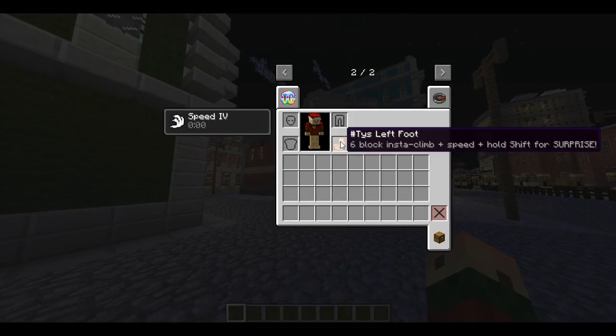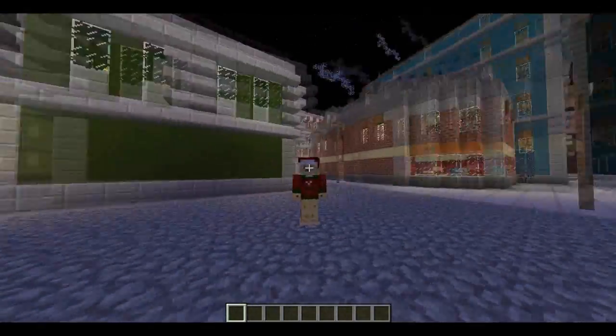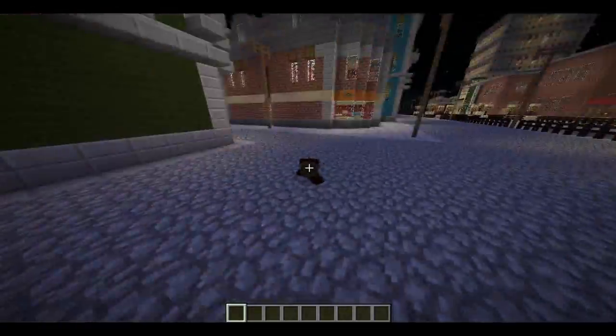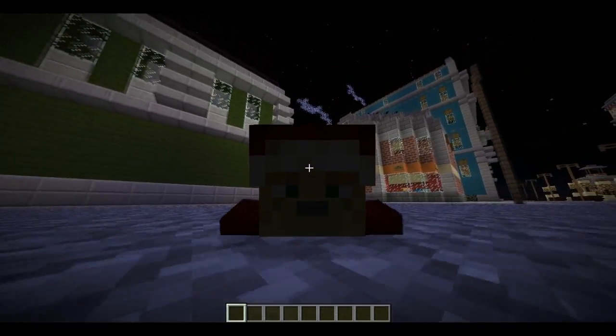It's apparently insta climb, speed, and when you hold shift, I don't know why the climbing thing isn't working right now, but when you hold shift, see, you can do this. You can hide underneath the floor, I think. I don't know what the hell the point of this is, but meh.